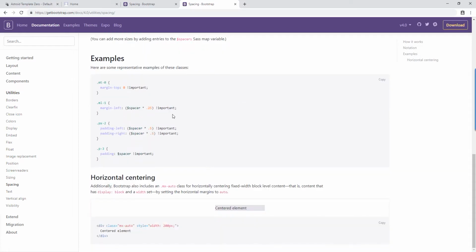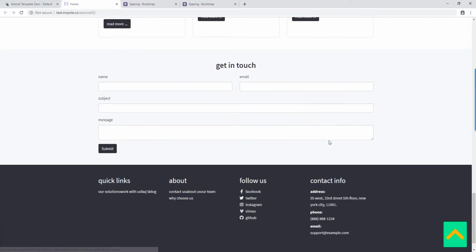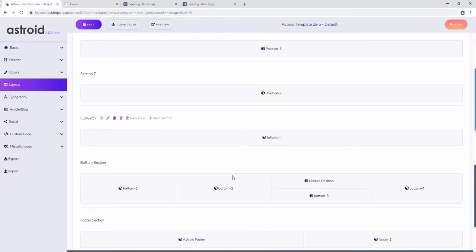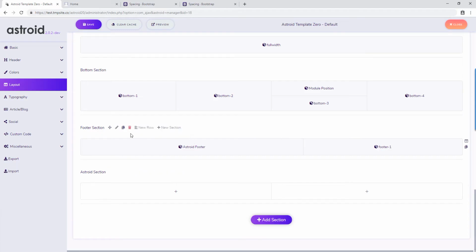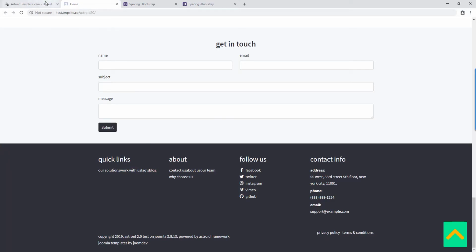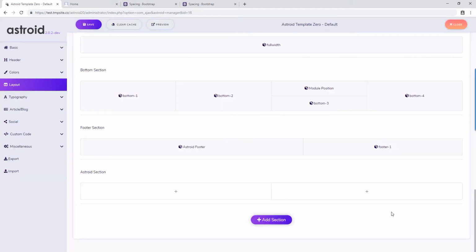Let's go ahead and add another margin real quick to one of the sections, and then we'll end the video right there. So let's say in the footer, I think we already have some margin in the footer. So let's take a look at that. All right, so here's the footer. So you can see we have Y padding, which is top and bottom of 2 here. All right, so let's try and increase that to 5 and see how that works.